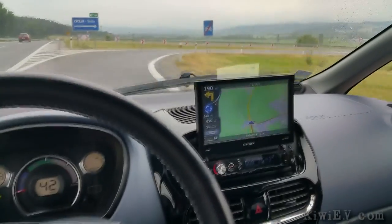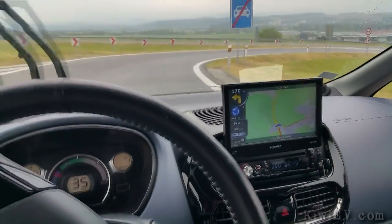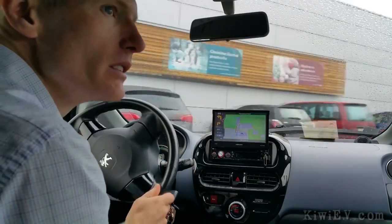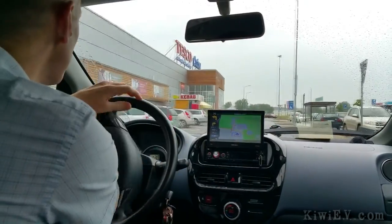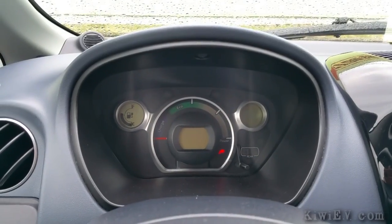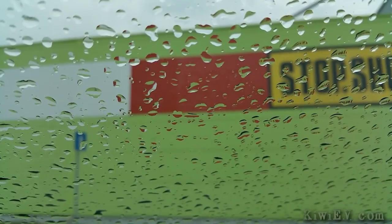The next stop was a charger I hadn't used before in Zvolen, 210 kilometers from home. I cannot find it. And annoyingly, I lost 10 minutes driving around numerous parking lots trying to find it. Here it is. Oh, thank God. I needed a decent top-up at this point, as I had 72 kilometers of mountains ahead of me. In the meantime, the rain arrived, and I got a phone call from Veronica, who was at the train station by our house, ready to take the journey into the city.